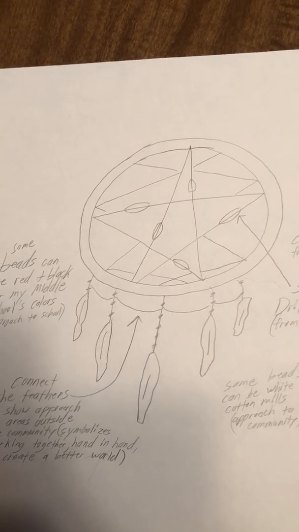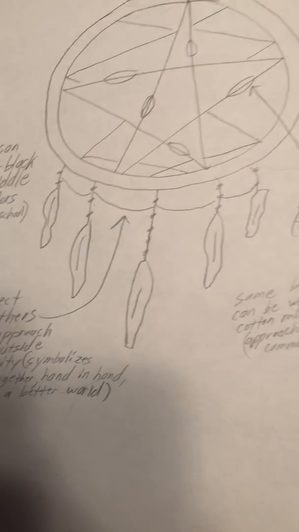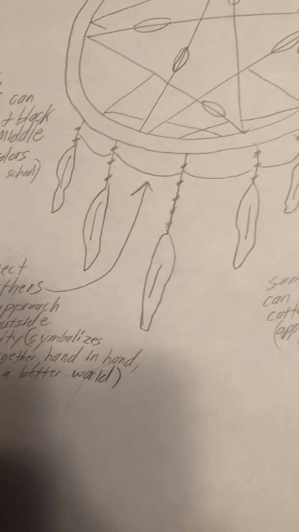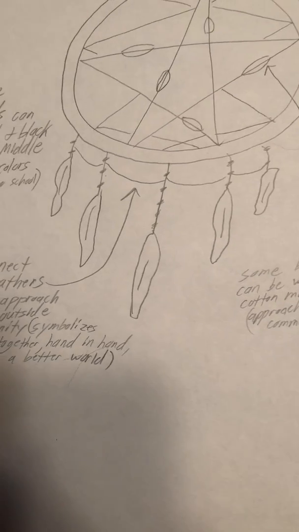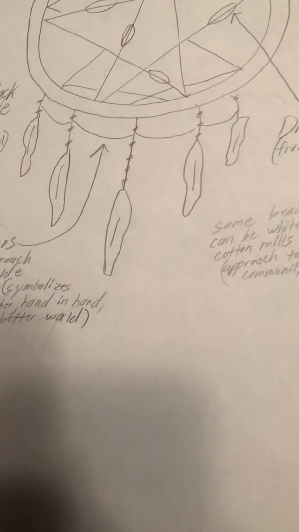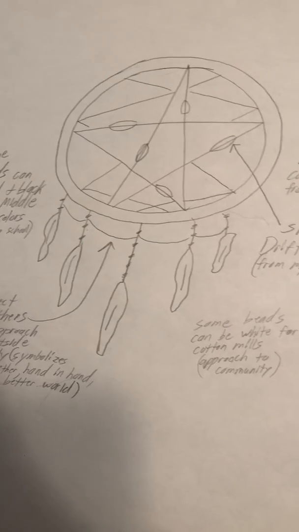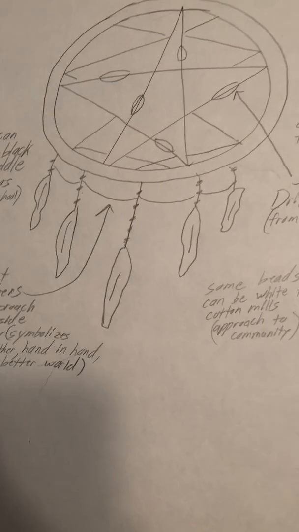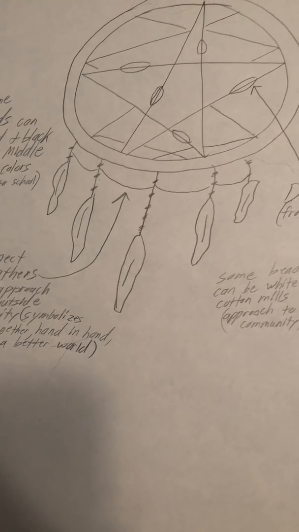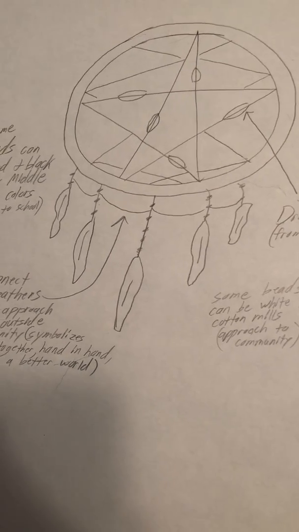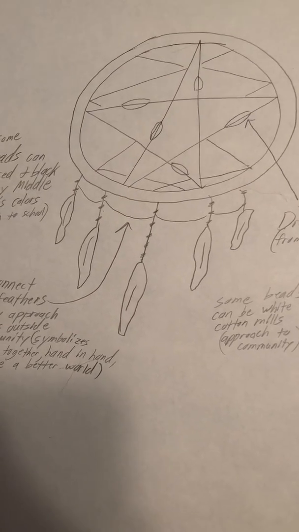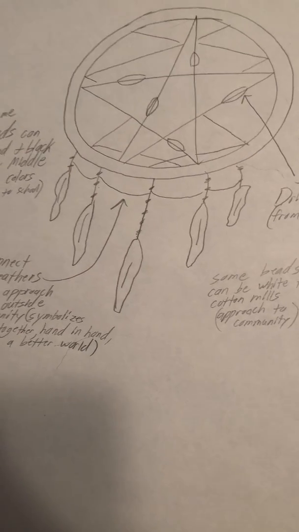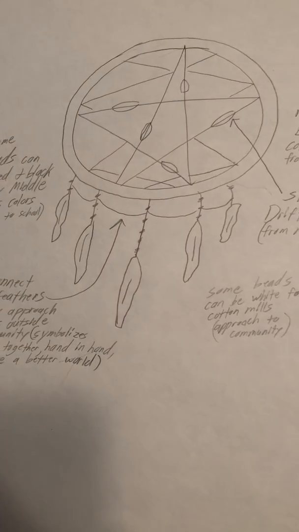How does it connect to students? All right, the feathers down here, which every good dream catcher that I've studied and researched online has, for obvious reasons. One of the reasons is that it was believed that the feathers helped trickle down the good dreams from the dream catcher into the head of the person sleeping. And those feathers are going to be different. None of them are going to be exactly the same, just like all students are going to be different and aren't going to be exactly the same. They're going to be unique. And so I figured those feathers could help demonstrate that.